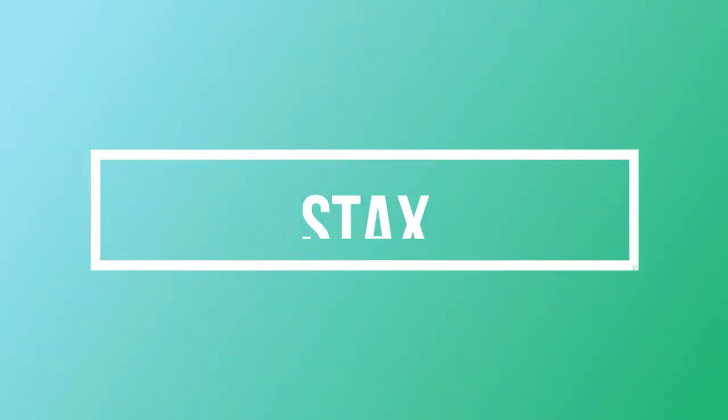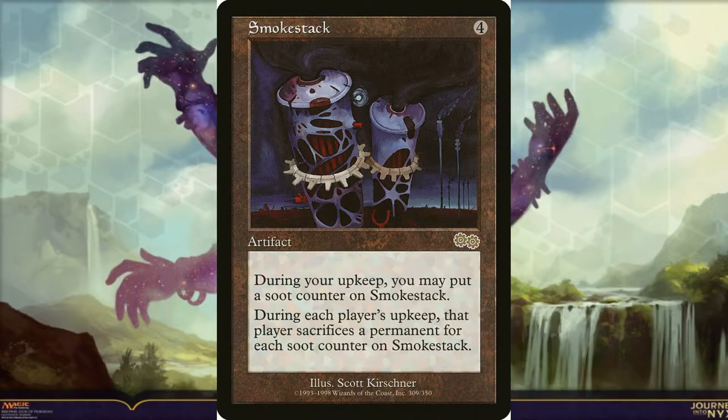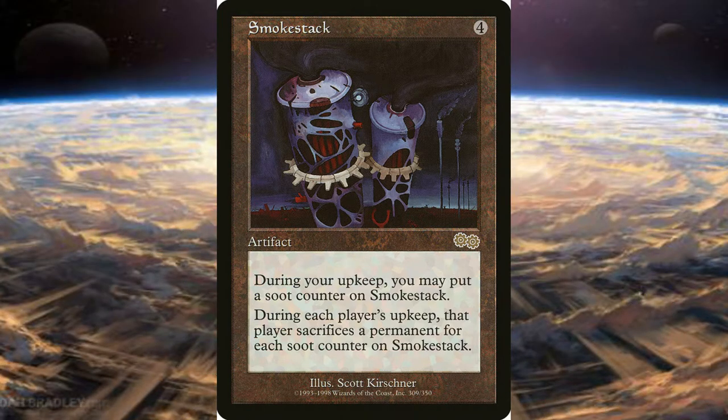One deck type that I'm actually not exactly a fan of is called Stax. The reason why it's called Stax for the most part is because there's an original older card called Smokestax, which basically stated that a player had to pay an additional 2 in order to cast a spell or something in that sense. Smokestax has a soot counter on it, and at the beginning of each player's upkeep, they have to sacrifice a number of permanents equal to the soot counter.